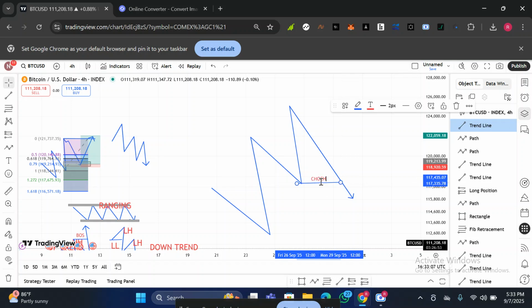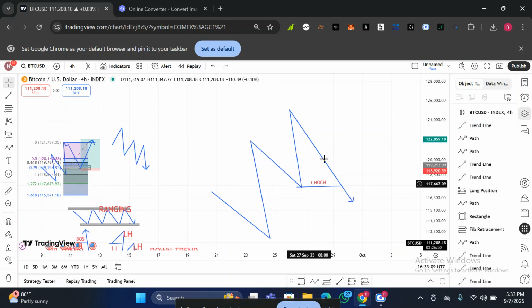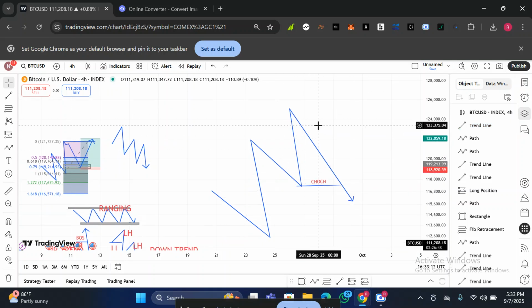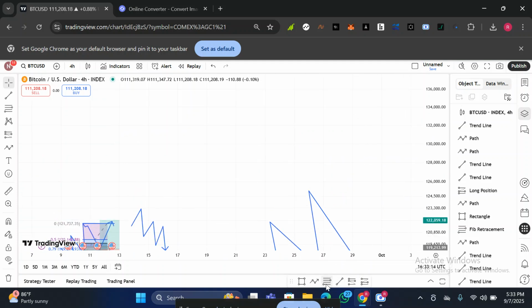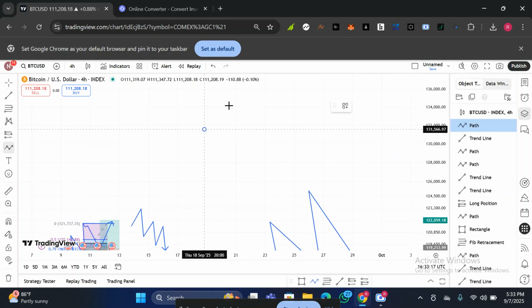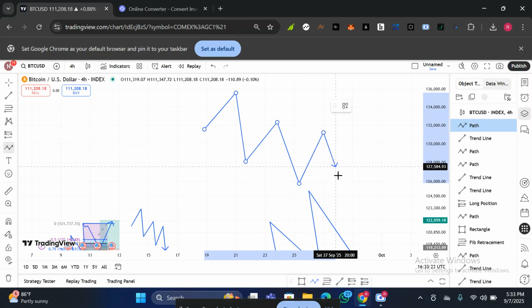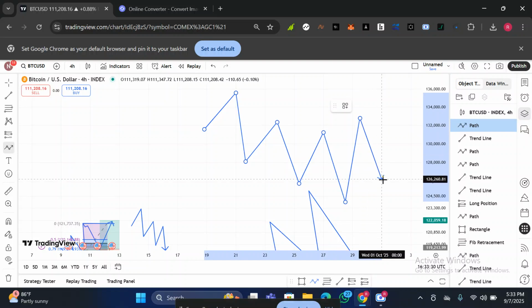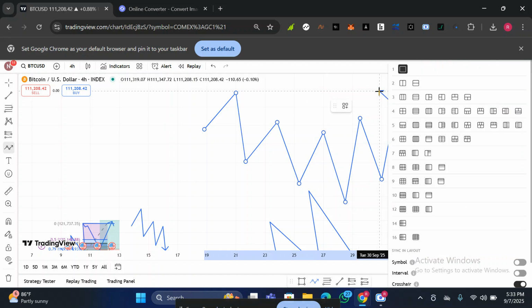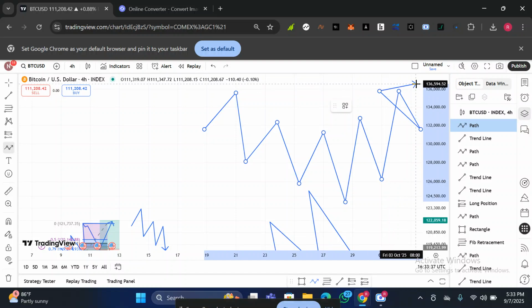We are going to be using the short form, change of character, for the move from uptrending to downtrending. The same thing is applicable to the bearish part. If the market is currently holding a bearish movement like this all the way to the downside, and it possibly goes above these points here, breaking out this level, there's going to be a shift in structure from bearish to either an uptrend or consolidation. Anyone can possibly start holding there. All right, are you getting the point? So that is what we are normally looking for in the market.